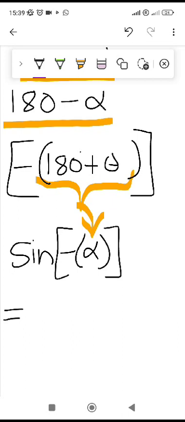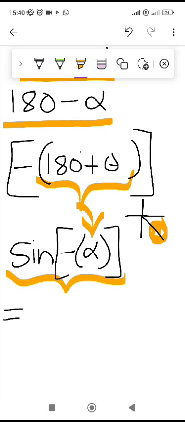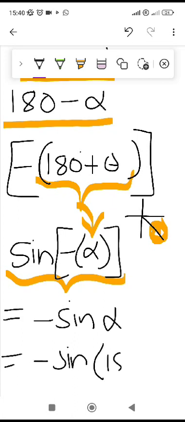So what I'm saying is I have sine of a negative angle. If we don't remember negative angles, check my previous video that dealt with negative angles. So sine of a negative acute angle puts us into our fourth quadrant. Negative acute means I go clockwise and it's going to put me over there. So now I ask myself, sine in this quadrant, positive or negative? Negative. So this is going to reduce to negative sine of our alpha. But remember, we don't actually have alpha. So this is going to reduce to negative sine of 180 degrees plus our theta value.